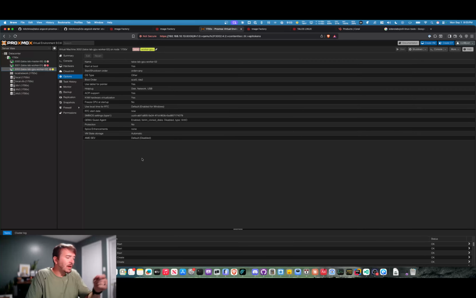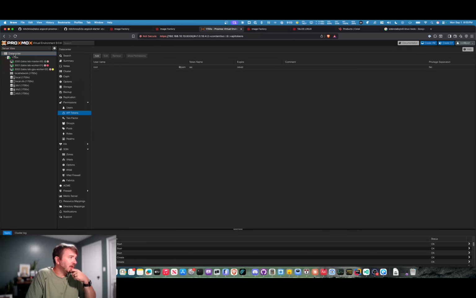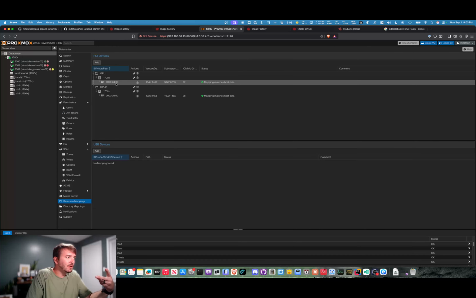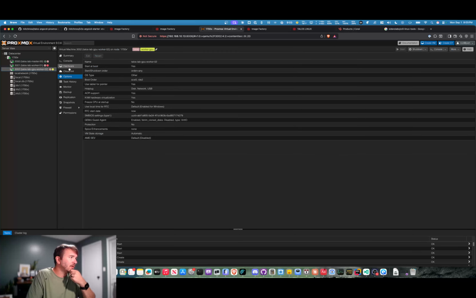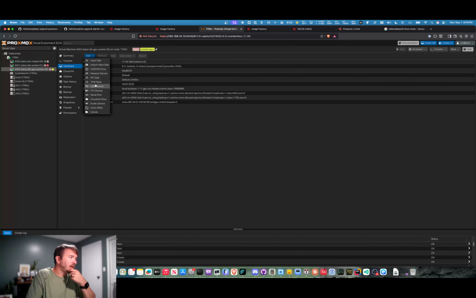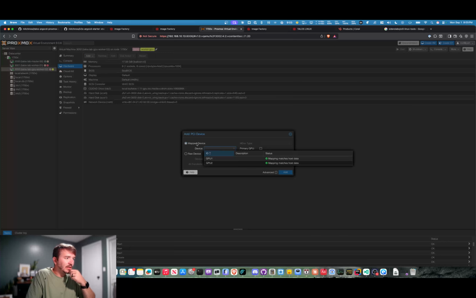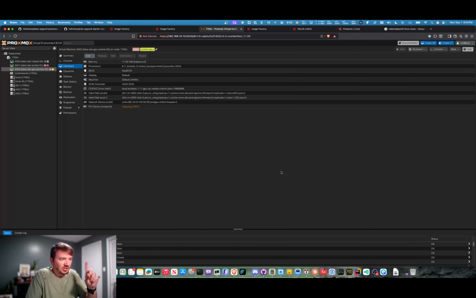The one thing I'm going to do differently here that's not in Terraform, and I left it out so people didn't get stuck on this and get broken, is I need to attach GPUs. In Proxmox, it's under resource mappings. I have two GPUs, little 1050 Ti's. You can map them here and give them a name so that when you come down here, you can go to hardware, add, and add a PCI device. Right here. And then it's mapped already, and I'll just do one GPU for now.